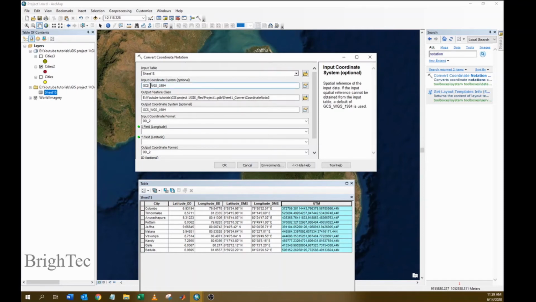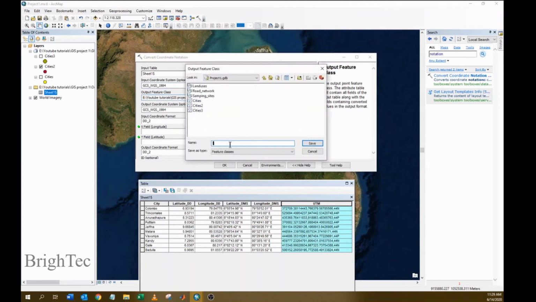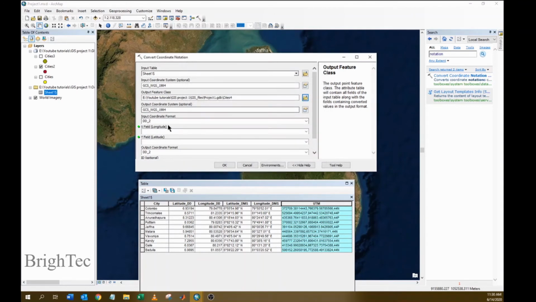The coordinate system would be the same, and you have to give a separate name for the feature class. And here we have to change the coordinate format. For UTM there are two types, as UTM zones and UTM bands.